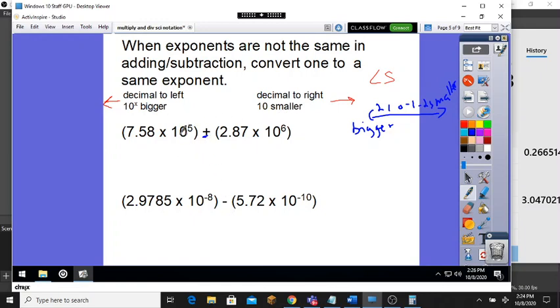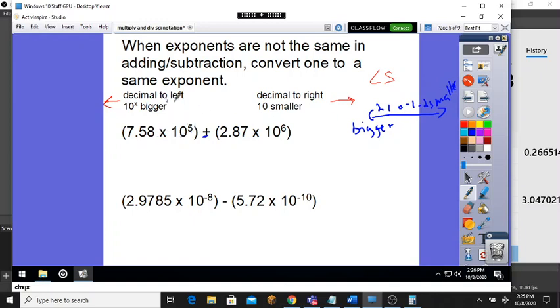What we're going to do is, the first thing we need to do is see how here it's a 5 and here it's a 6. We need to either convert this into a 6 or this into a 5. Okay? So, it doesn't matter which one we convert. I'll convert this one to a 6. Okay? So how do I convert it into a 6?